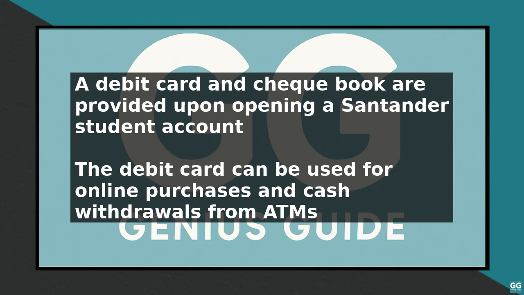To manage your account, you can use the Santander online banking service or the mobile banking app. These services allow you to check your balance, view transactions, and transfer money to other accounts. You can also set up account alerts to notify you when a payment is due or when your balance is low.